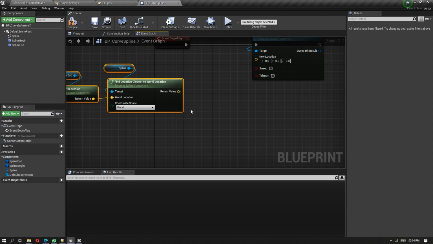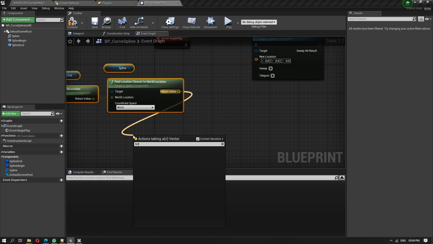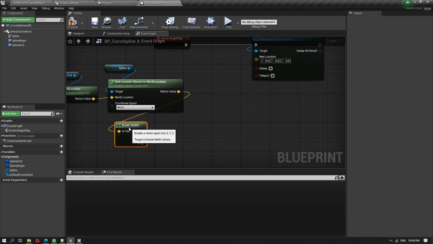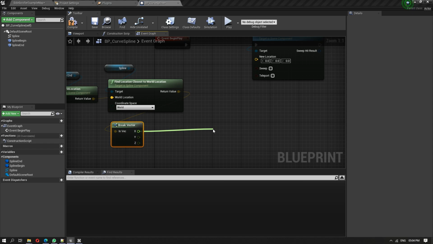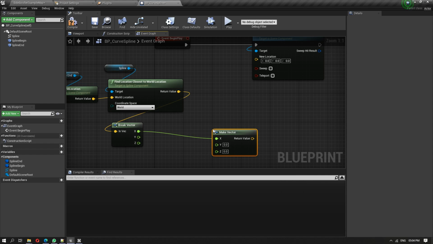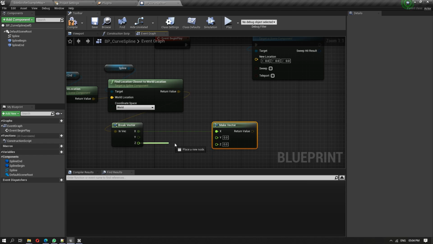And we don't want the spline end box collision exactly at the end of it, so I'll break the vector here and make vector. So x and z will be the same.